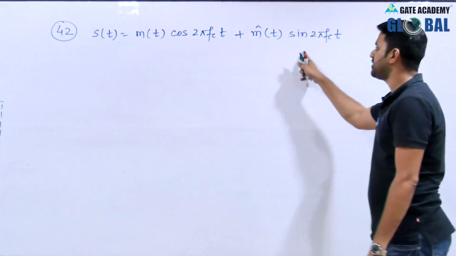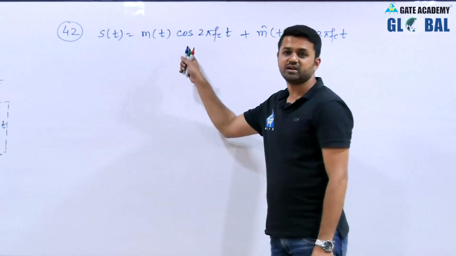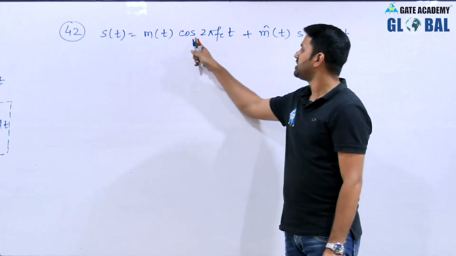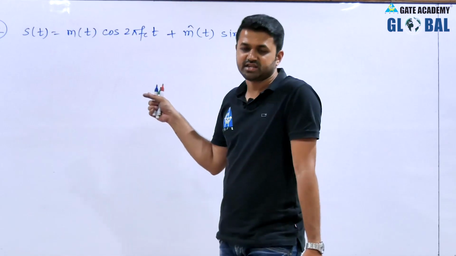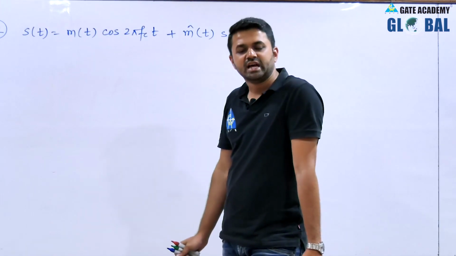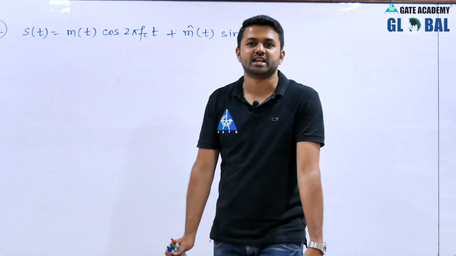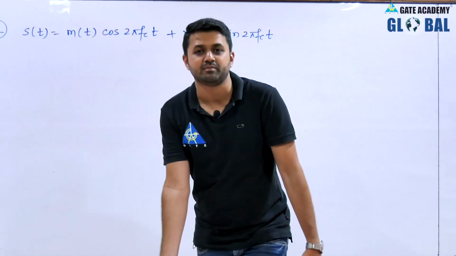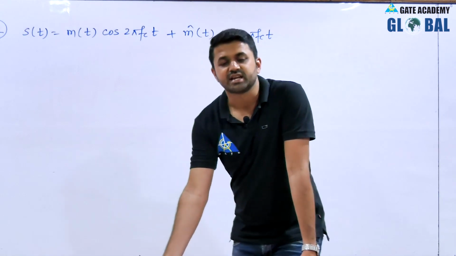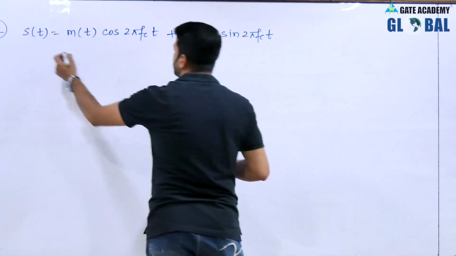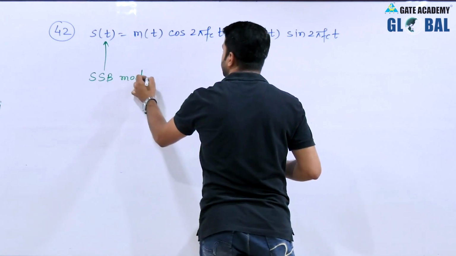So this is the expression of a single sideband suppressed carrier signal, because it is from the phase shift method. You can see m(t) cos omega c t plus m cap(t) sin omega c t. It means this is generated with the help of the phase shift method, and the phase shift method is used for generating an SSB-SC signal, and SSB-SC means a single sideband modulated signal, and if it is a modulated signal, then the signal will be band pass. So because this SSB-SC signal is a modulated signal, it is a band pass signal.